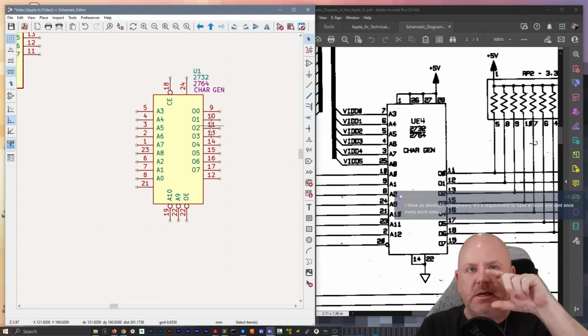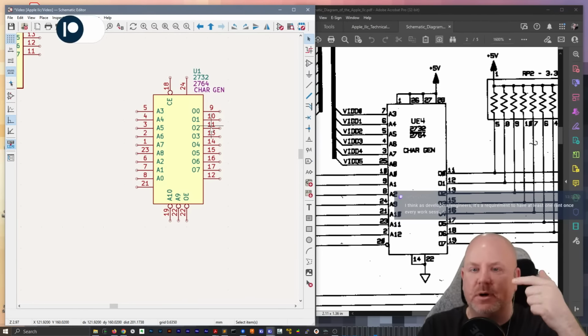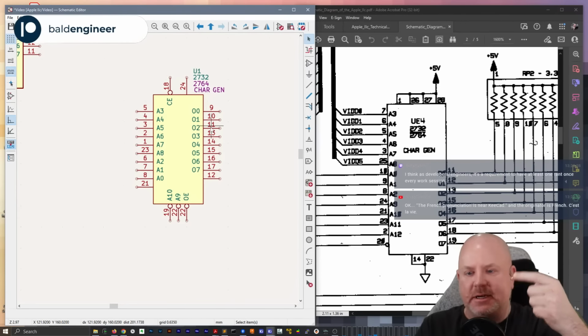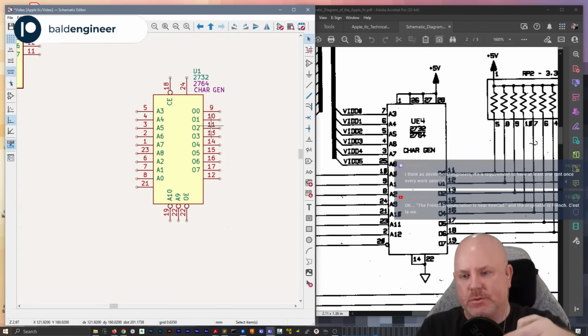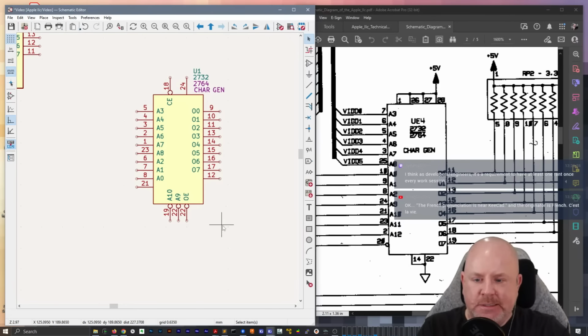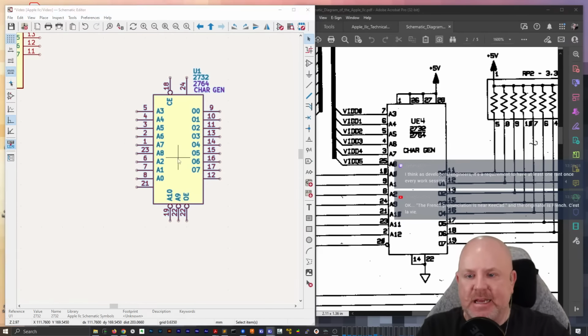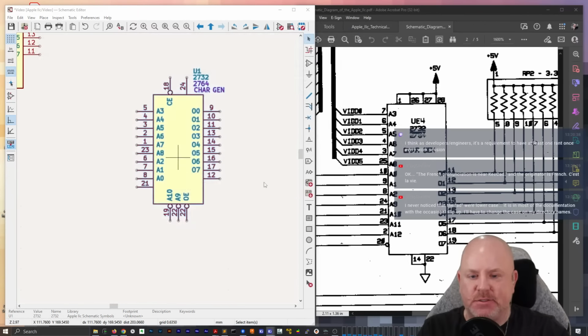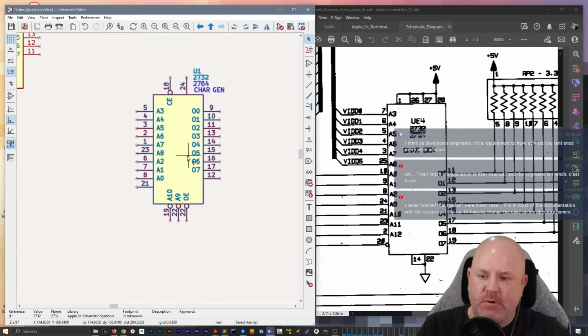The IIe and the IIc share a ton of common hardware with slight variations. So what I'm doing is basically copying his chip symbols over into our schematic and then updating them for the IIc schematic. I guess I had actually done that, but I forgot to change the reference.